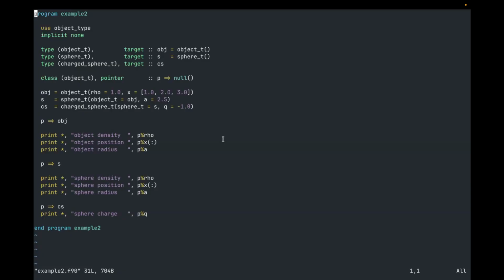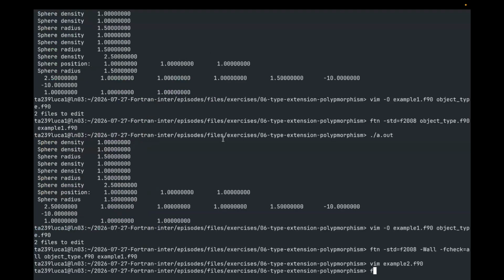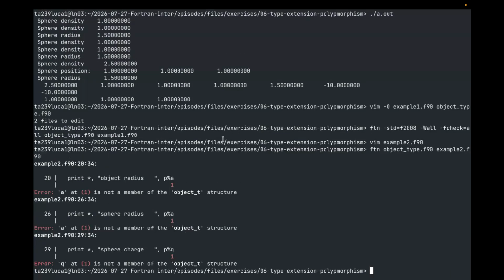So if we compile this, let's just give it a quick go. So object type .f90, as well as example 2.f90, and we get some errors. And let's take a look at what they are. Print star object radius P percentage A. You can't do that.